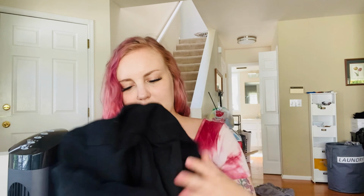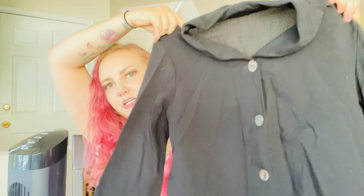Next, the brand is Friday's Linen Refined. It's just a black 100% linen button-up shirt. I kind of wanted to keep this for myself, but you know, on Instagram when you see girls wearing oversized linen button-up shirts, and it looks so good, and then when I wear it, it does not look the same as these girls, but that's a really nice piece.